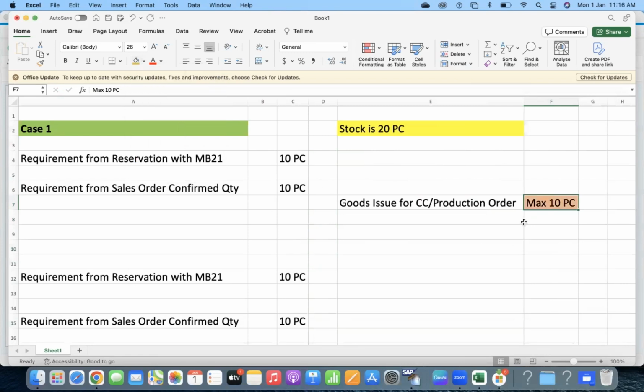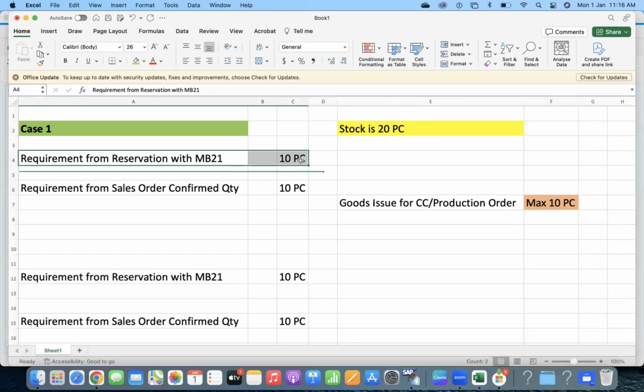So what is the reason? Because this confirmed quantity will not allow you to do any kind of goods issue, because it is confirmed. The reservation will generate a requirement during MRP run, but it will not stop you from issuing for any of your urgent production order or cost center, anything you can do.